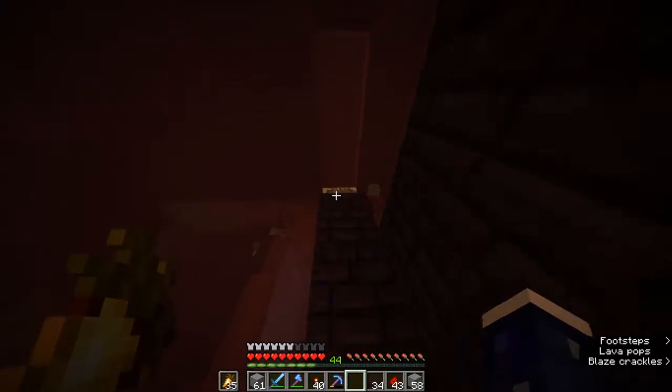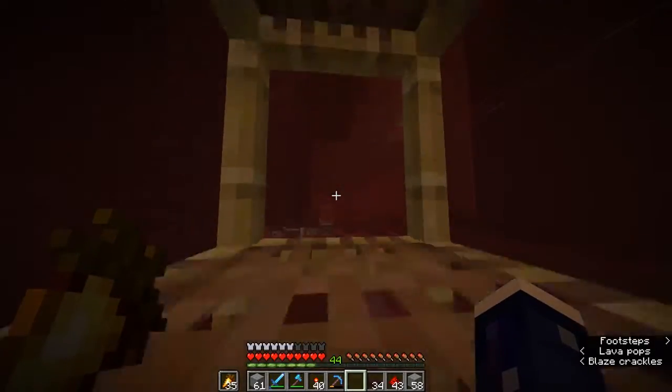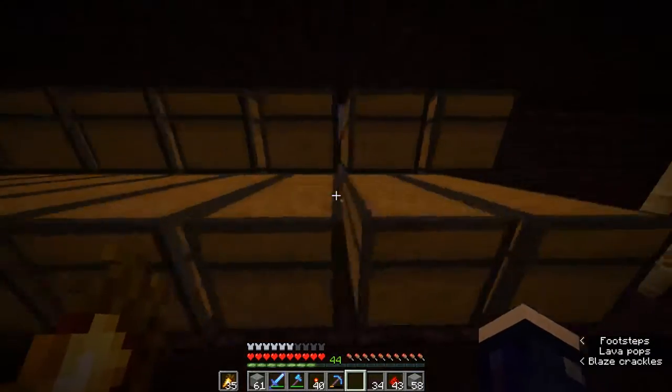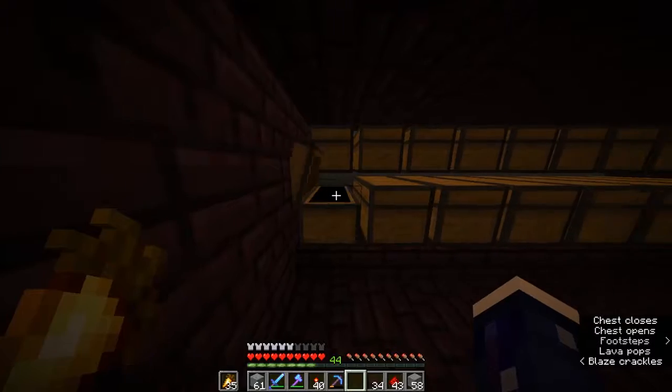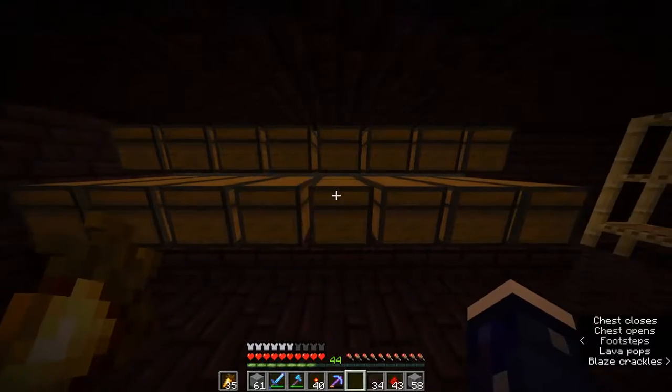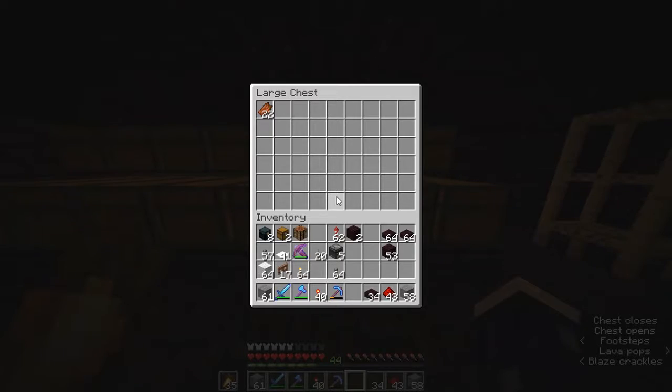Okay, so here's our storage. Oh, it's awful. It's also awful. So our storage is down here. And this should be wither skeleton skulls, blaze rods, coal, bone, arrows, rotten flesh, gold nuggets, and gold ingot.